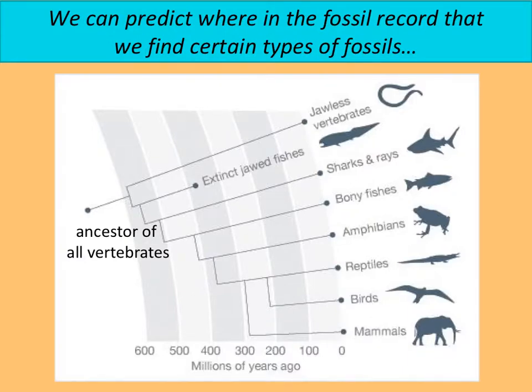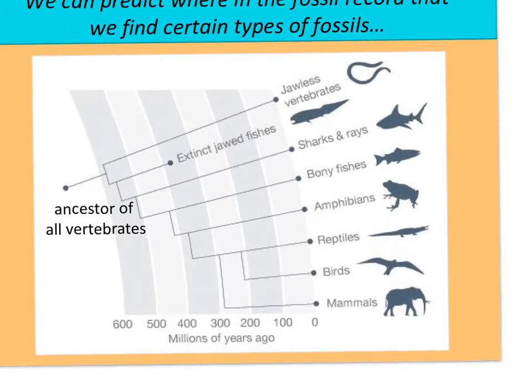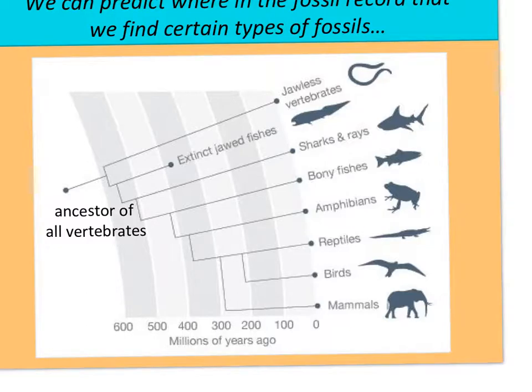So, if we look at the earliest, here's millions of years along the bottom, from more recent to earlier, older. The first jawless vertebrates, in other words, they were vertebrates, but instead of having jaws, they didn't. They had other ways of feeding. Showed up right around here, around the Cambrian. There were some extinct jawed fish that went extinct. So the first jawed fish.